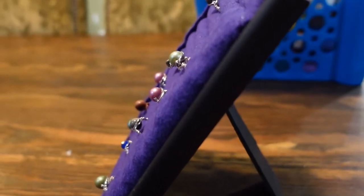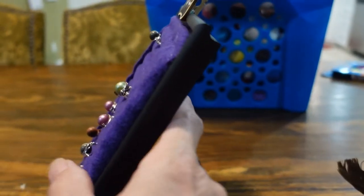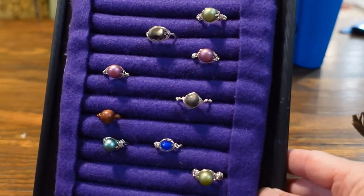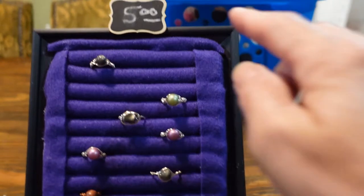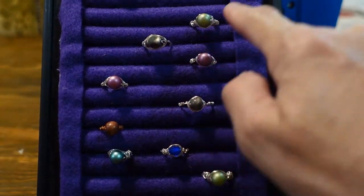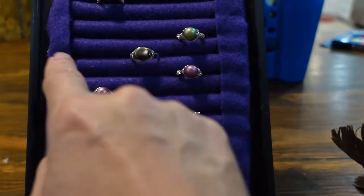So I also wanted to show you that this is made out of a Dollar Tree frame. Sorry about my paint bucket in the back. One of my girls were painting earlier today, but anyway, I made this out of a frame, so it just kind of sits up like this on a table for a display. Got those at the Dollar Tree also, and there was probably like 10 in a pack. Anyway, these are also from the Dollar Tree. Those are hair curlers, the bendy ones.